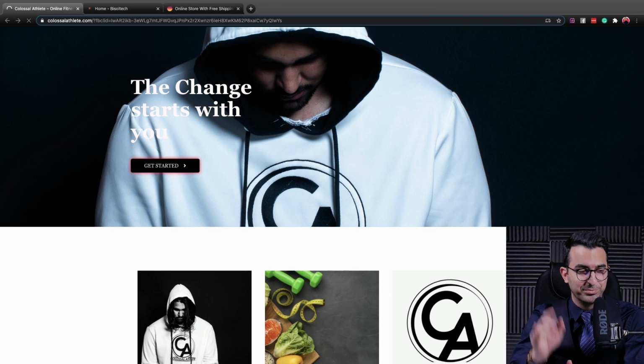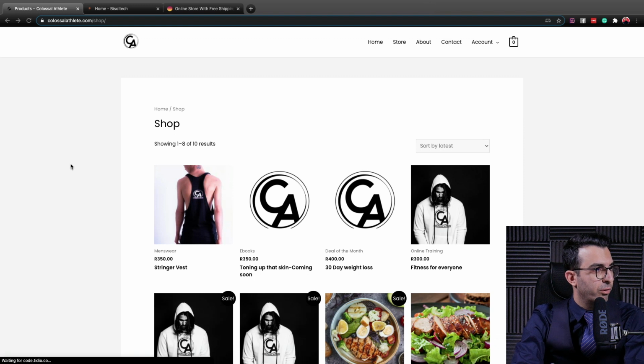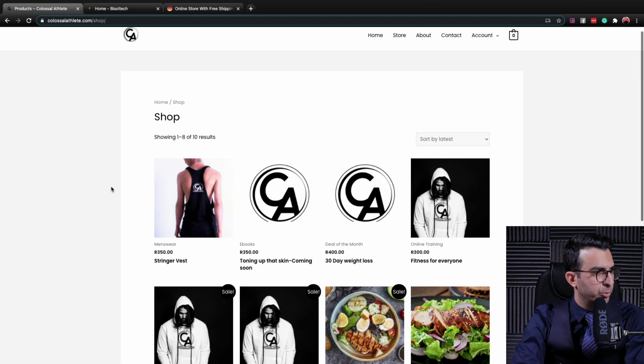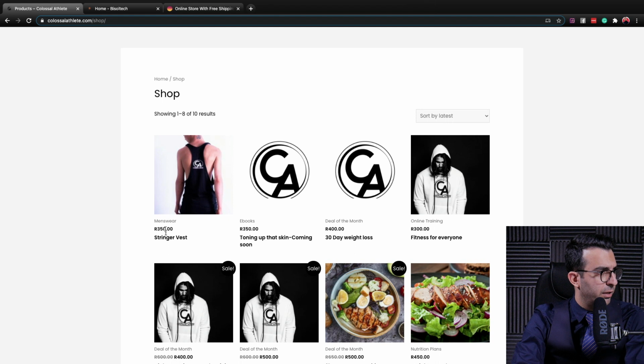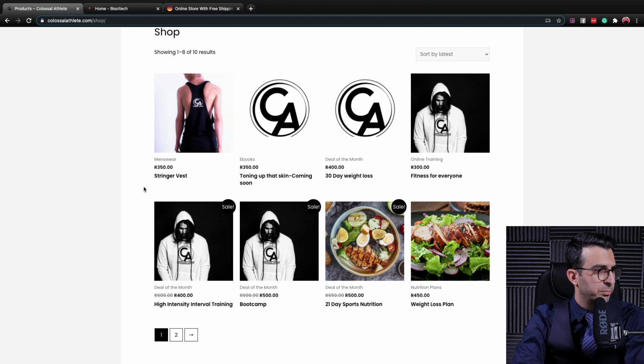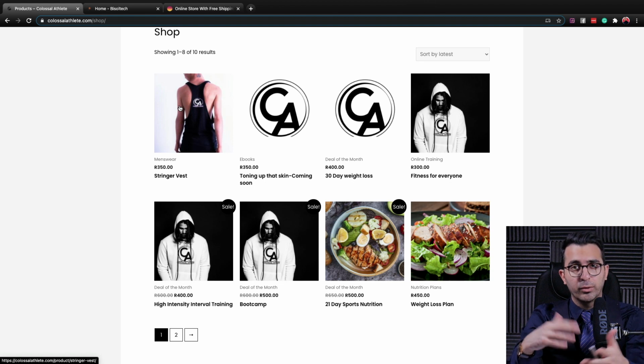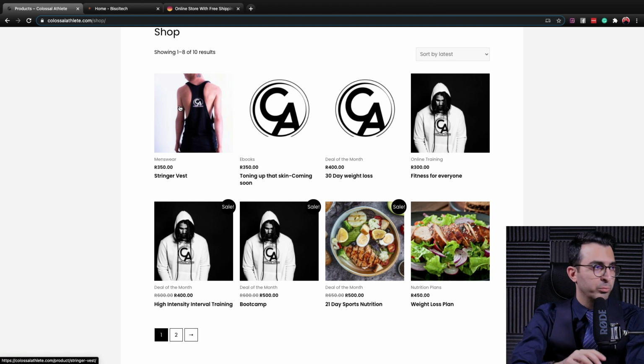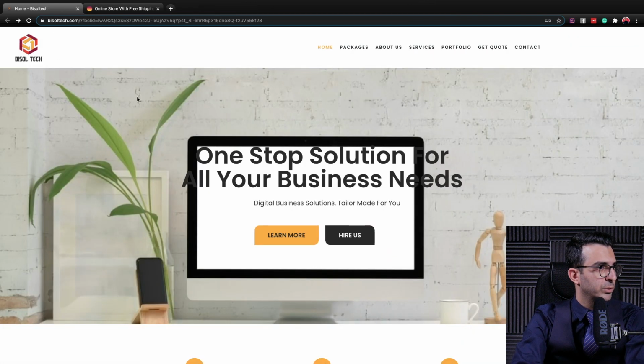Hey there. So all right, we went to the shop. What do we have here? We have menswear, we have ebooks. Okay, you need to work on it. It's not clear, and it's not understandable, and the images need more work. You need to categorize your product: food in one row, for example, clothing in one row. Separate them. Okay, so let's go for the next one.